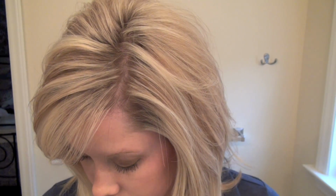The easiest way to deal with one of these mistakes is to let it dry, and then you can normally just kind of flick it off, but I am not patient. So I'm going to take a little piece of toilet paper, kind of push into that and press it, pull it off. And then I'll just put a little bit of powder right over that.